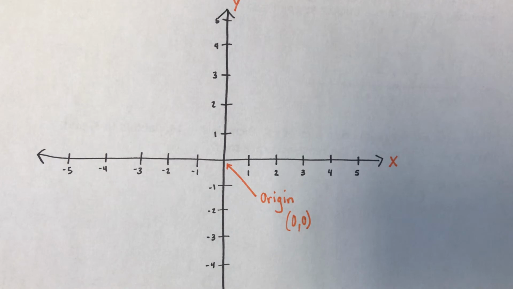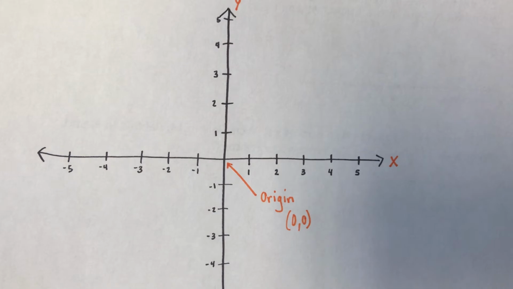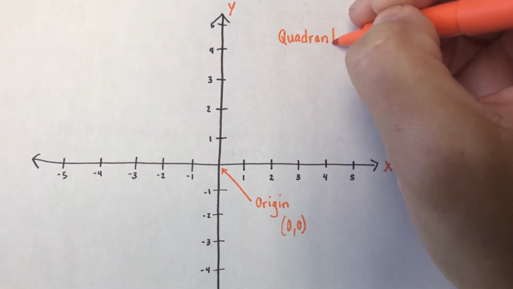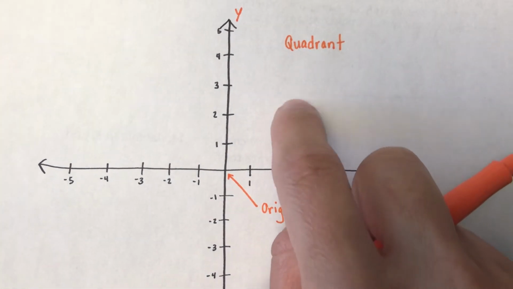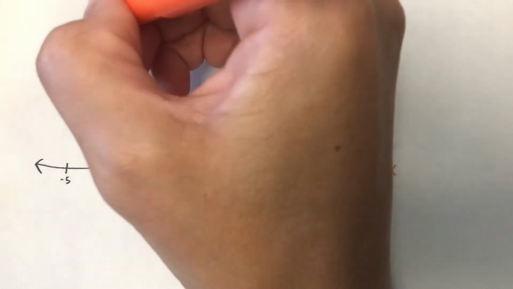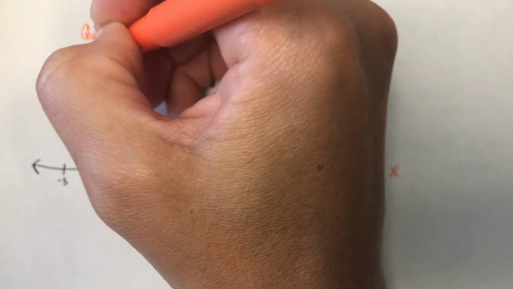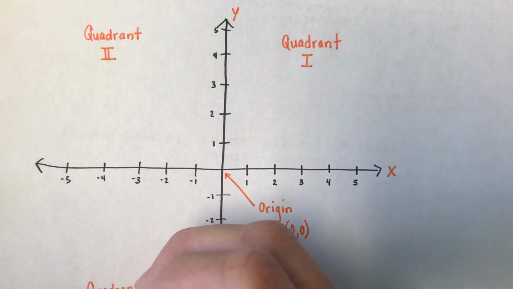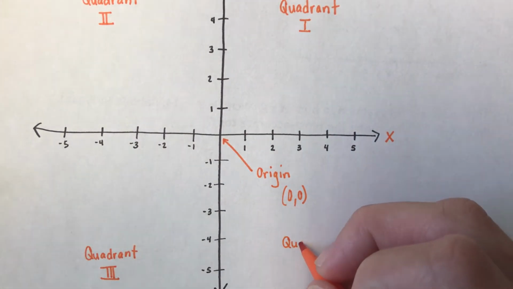Okay? If you'll notice, this is 4 different sections. These sections are called quadrants. Alright, quad meaning 4, so there's 4 of them. And the reason I started at this one is because this would be the first quadrant, and we usually represent these with Roman numerals. So this is quadrant 1. This would be quadrant 2. This down here is quadrant 3. And then this one over here is quadrant 4.